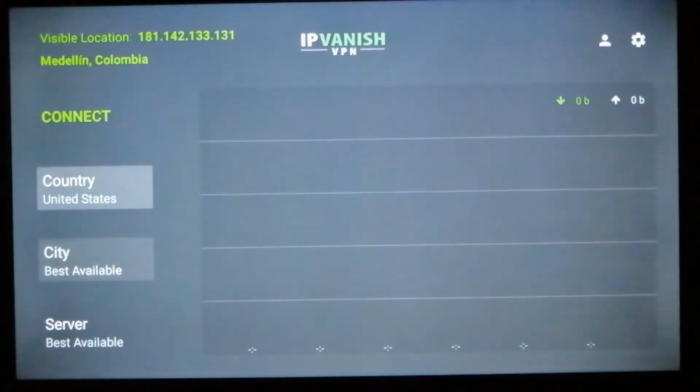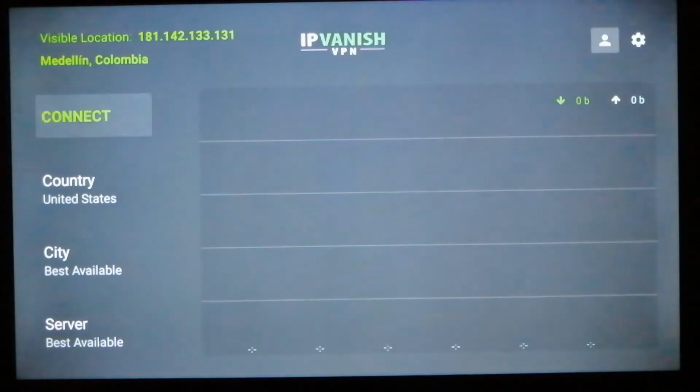Obviously, you're going to use this VPN primarily to obfuscate where you're at. If you're using some streaming services that are geo-restricted, like you're in Europe and you want to watch geo-restricted content in the U.S., you just connect and pick your country where you want to appear to be. So that's what I'll do right now. I'll show you how to go ahead and do this.